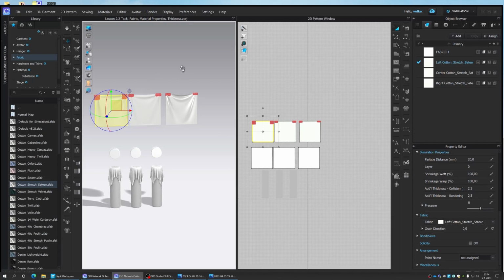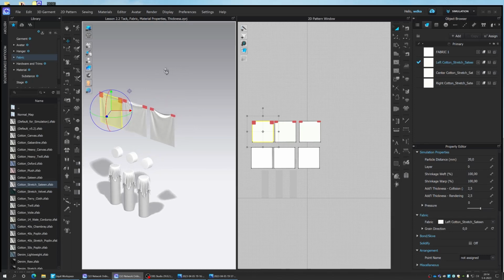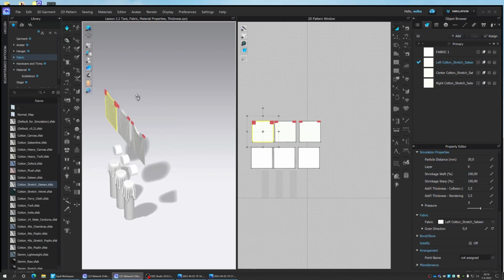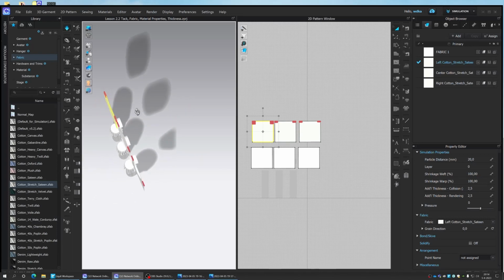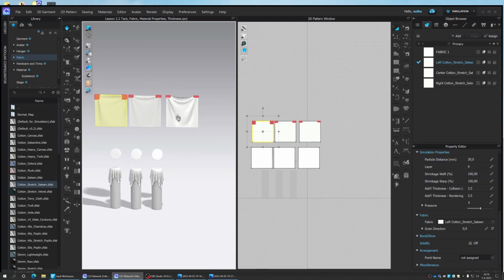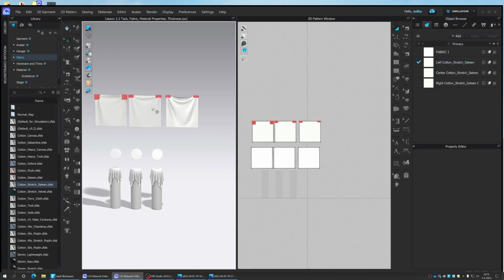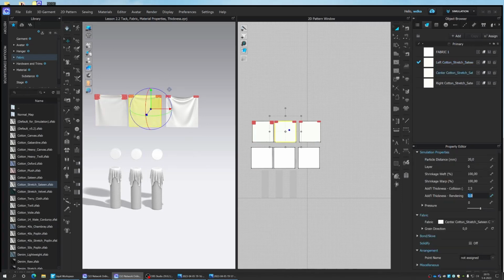And now if you look on the side and you simulate, you see that the material is not flat anymore. When it's like this, you see on the top that the left one, the center, and the right one are not the same thickness. The left one is thicker. Let's test it again. I stop my simulation, I click on the second one, and here I will add 10, which is much thicker.